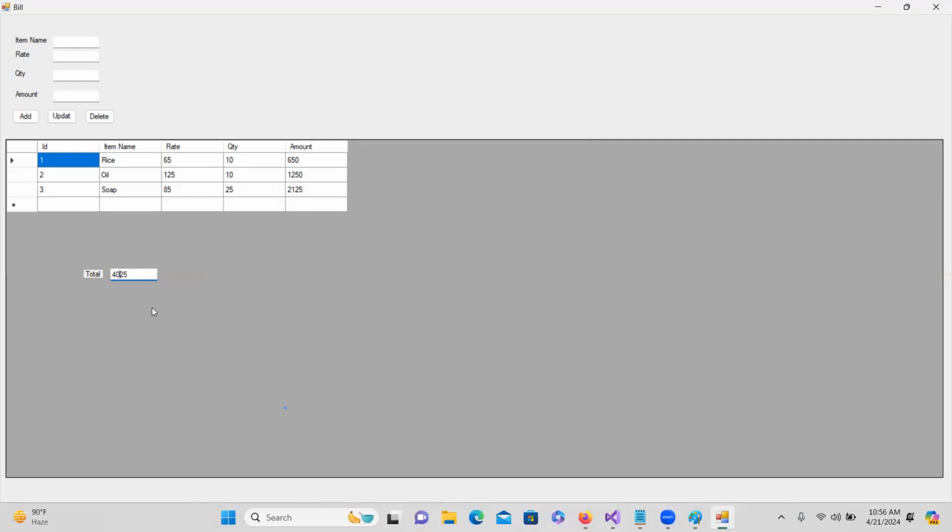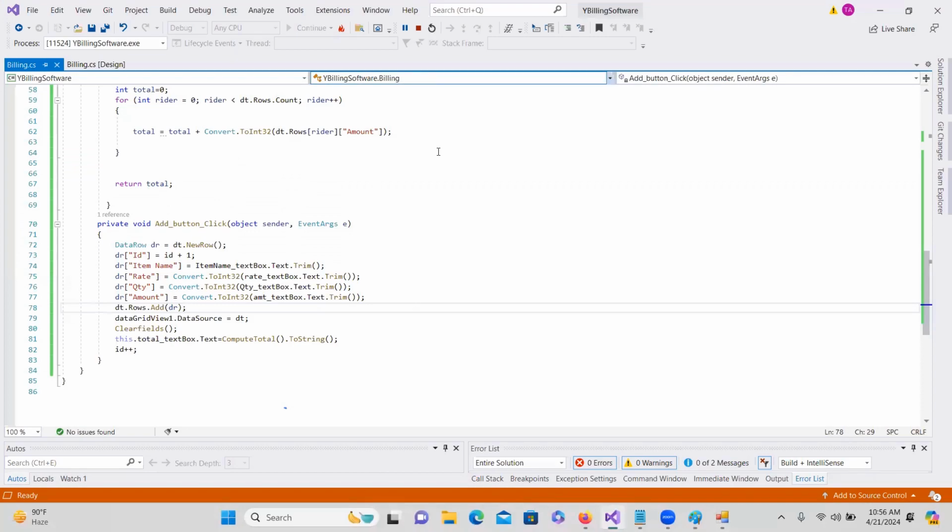What problem? This one should come here only, no? In this place it should come, but it is sitting inside the table itself. That is not good, because after some time we will add more records. When we add more records, automatically this table will grow. When it's growing, it will overlap with this one. So for that, let me fix another GUI technique.